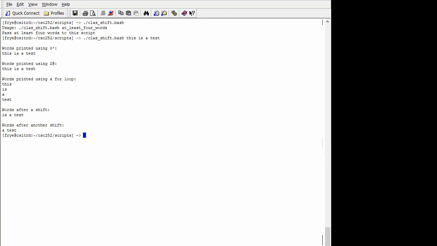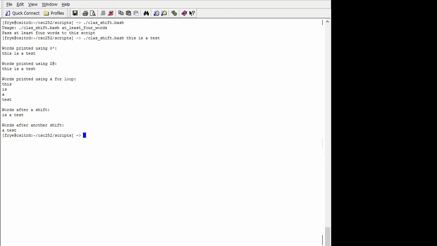So this is a short introduction to using command line arguments and usage clause. The key things are command line arguments are entered at the command line when you run the script or the program. $# in bash will tell you the number of command line arguments. You should always have a usage clause if there are command line arguments for the script or the program that will use that $# to see if the correct number have been passed. If the incorrect number were passed to the script, you want to display a usage clause and end your script.